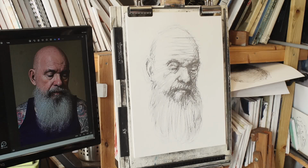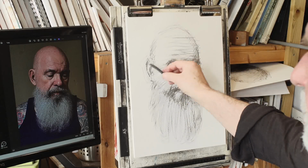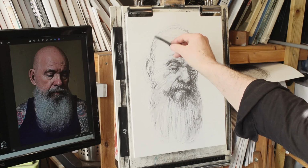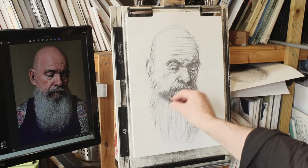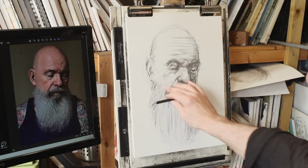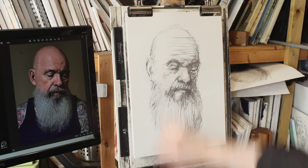If it's the eyes, if it's the beard, if it's the hair, whatever it is, that's the thing you focus on. Everything else is just secondary. People who are skills orientated will turn the beard into a challenge, and that's what they'll focus on. But for me, it's not the beard that's the challenge. The challenge is capturing the life force. And if I meet that challenge, then it's job done.